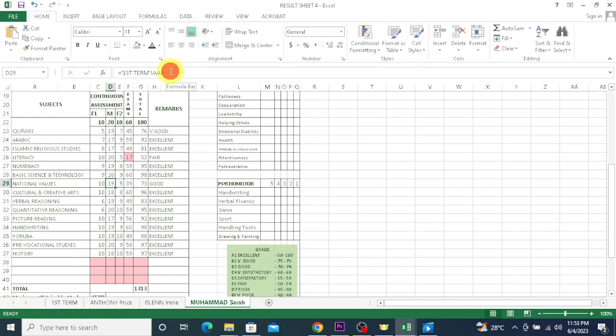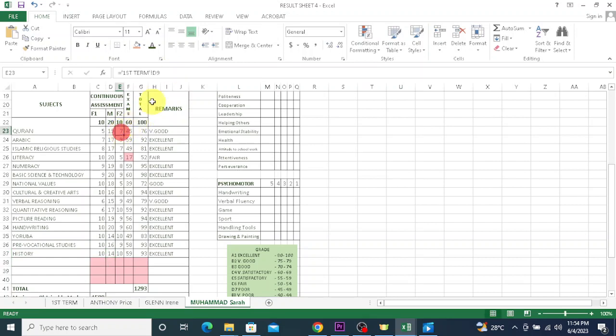All you need to do, by the time you are able to complete the results in the first instance, all you need to be doing now is just little editing. You don't need to spend a lot of money acquiring automated results. Once you are able to do this, you are good to go. It will only take you time for the first time.